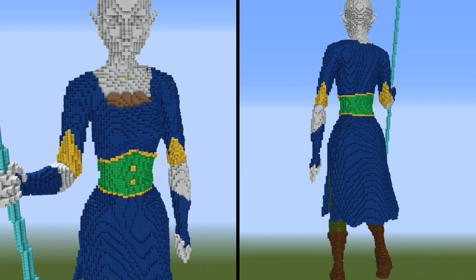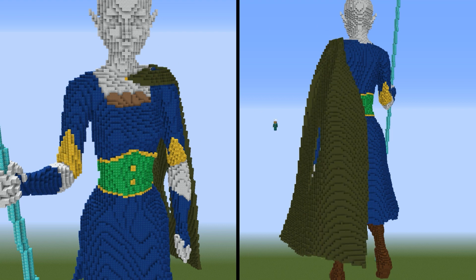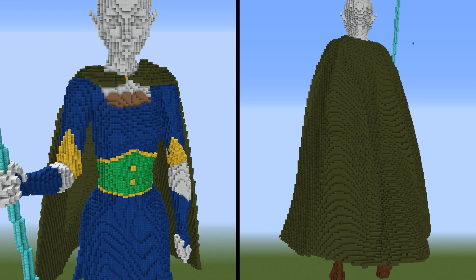All I'm using for the cape is just the loft tool, and I'm just taking it one little section at a time and just gradually piecing it together. Occasionally, if I find something where I don't like the shape of the fabric or how it's going, I might delete a section and redo it, and continue to fine-tune it by hand smoothing.